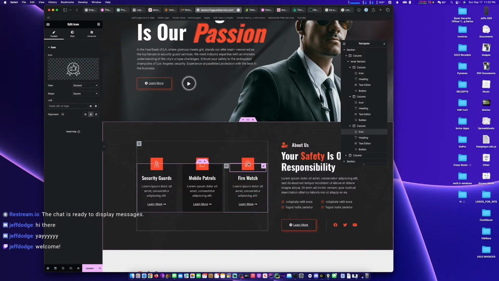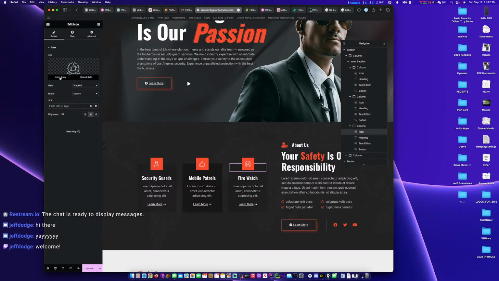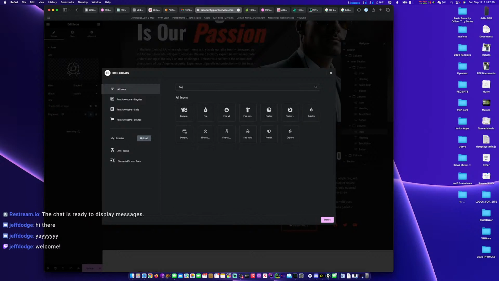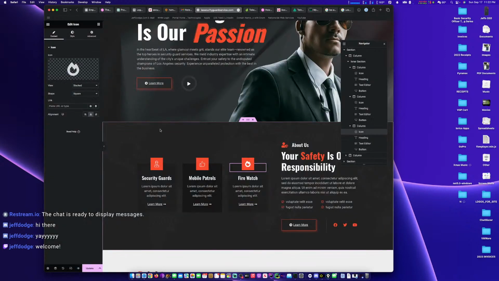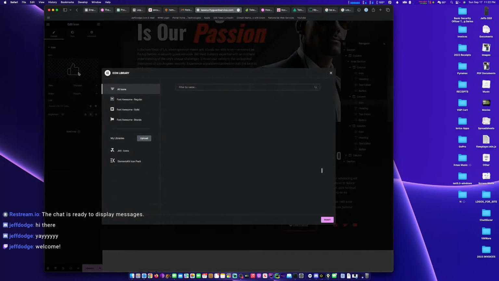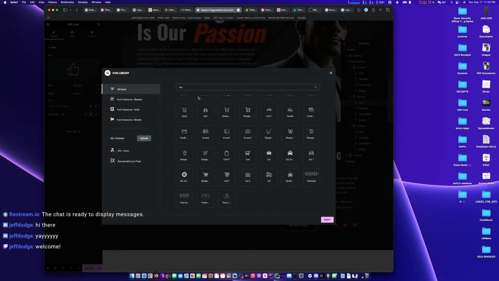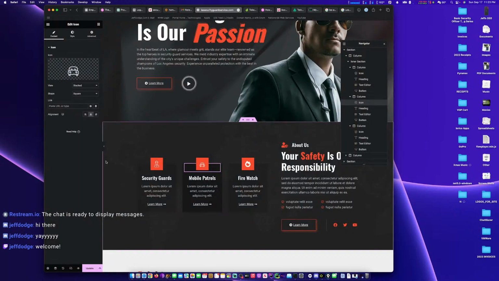Okay, so now I want to change this icon library. I want to change it to a fire. Insert. Mobile patrols, I want to change that to a car. That's good enough. Security guards. That's good.